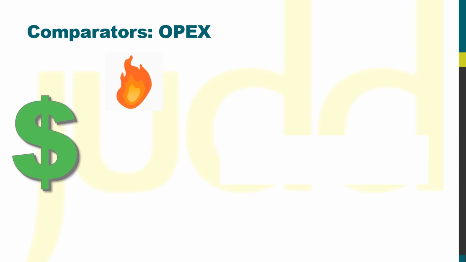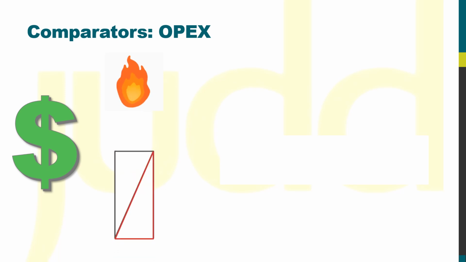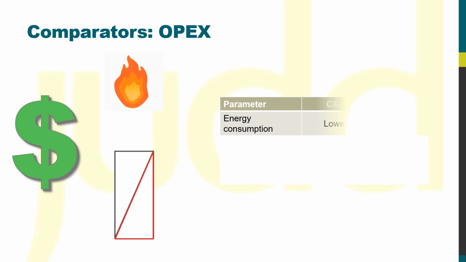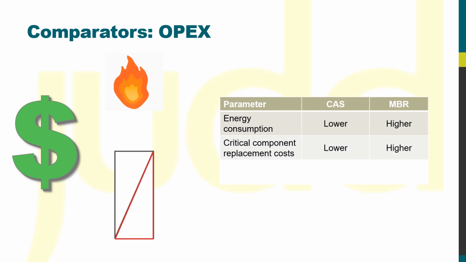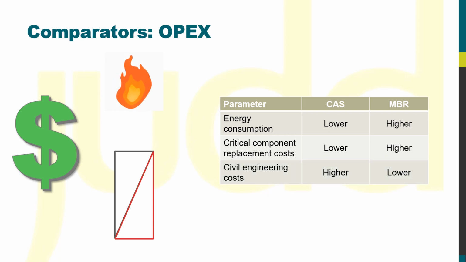Finally, considering OPEX, the higher energy consumption and the requirement for membrane replacement every 6 to 10 years or so means that the OPEX for an MBR tends to be higher than that of a CAS process. However, because of the smaller tanks, the MBR civil engineering costs tend to be a little lower than for a CAS of equivalent flow capacity, even after buying the membrane.